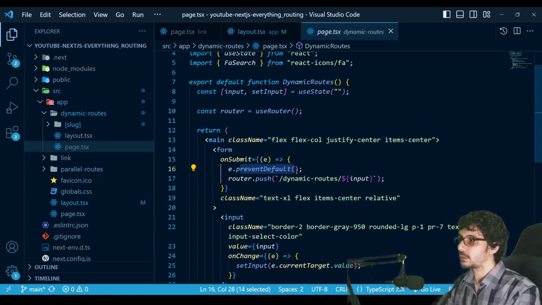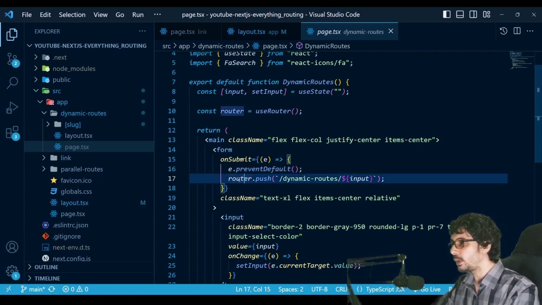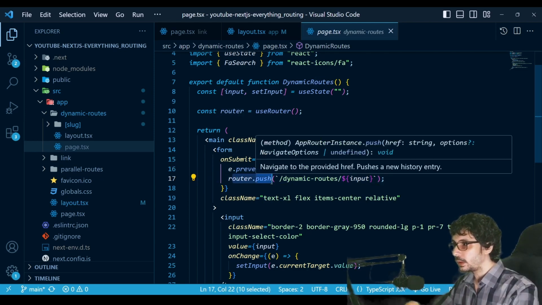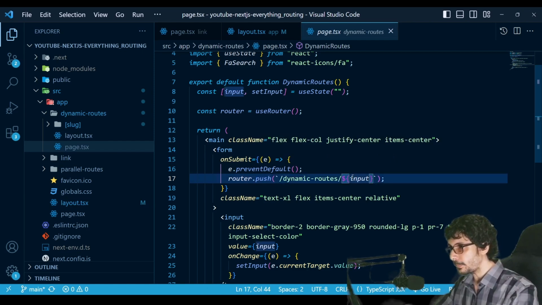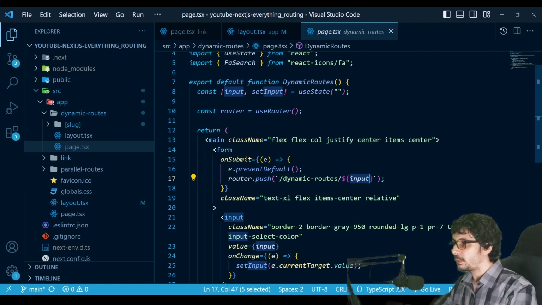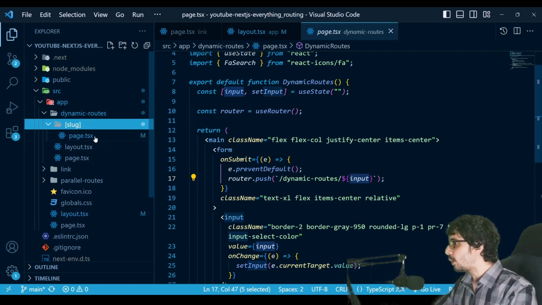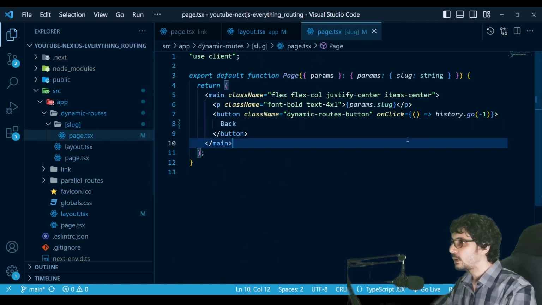What I want to happen is we are pushed to the dynamic route of the page that I inputted. So this will call this page that will have the name that we wrote.